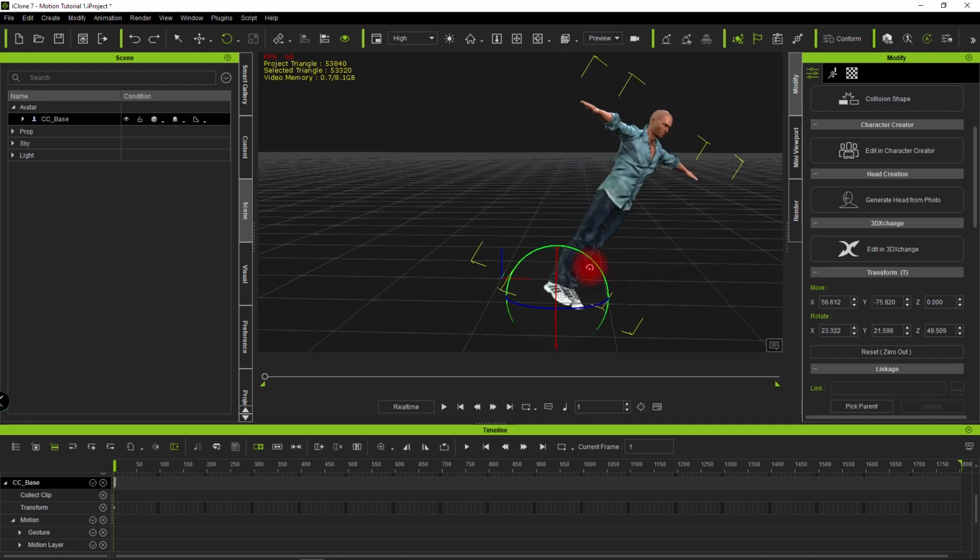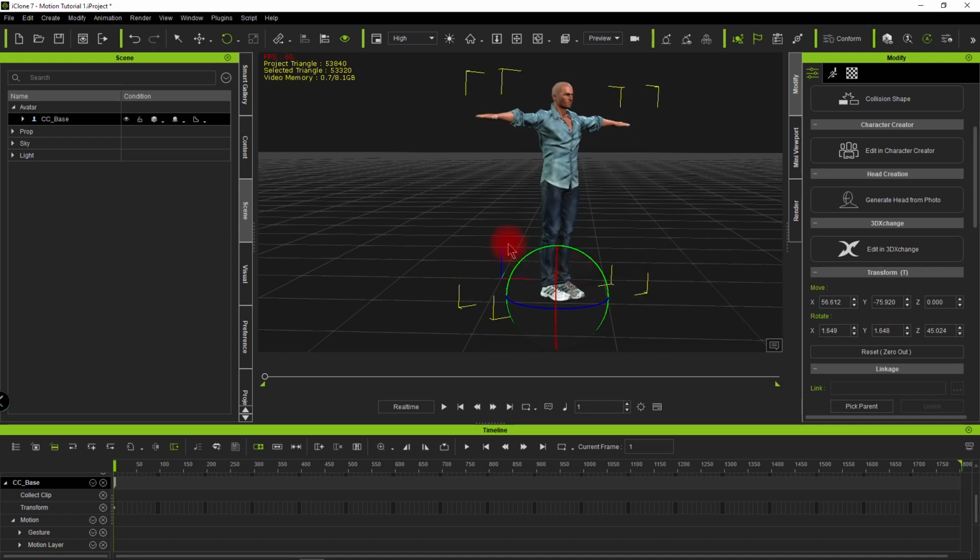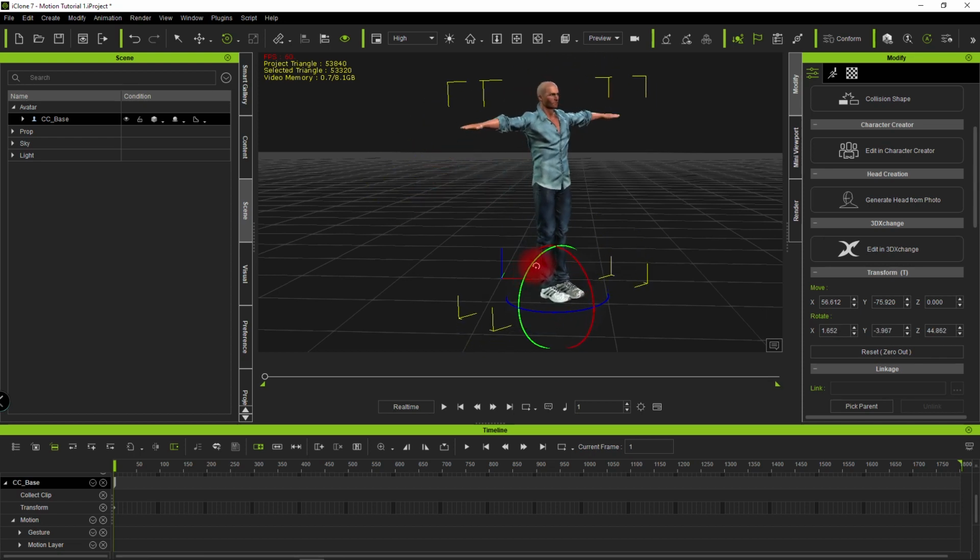And again, you can see the difference just one more time, just to show you how the world works. As we move the green circle, it'll move around the Y. And then the local, you can see now the Y is using the local Y axis. So they are different, and it's important to know that.